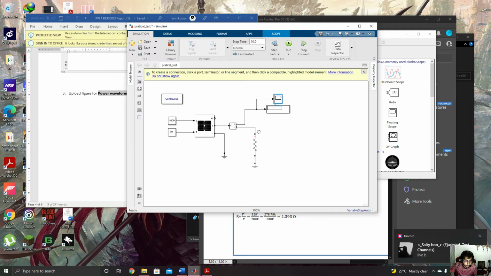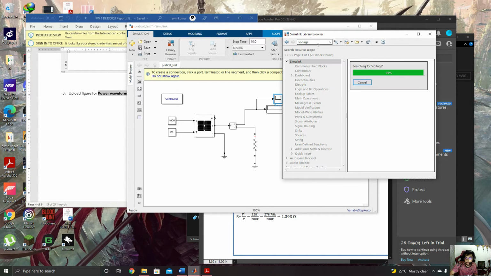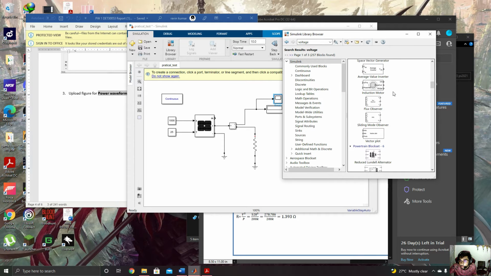Then we are finding current, so you will find the voltage also. How are we going to find the voltage? We need a voltage measure.